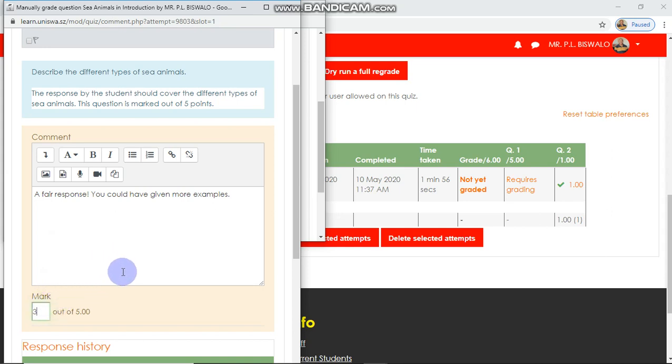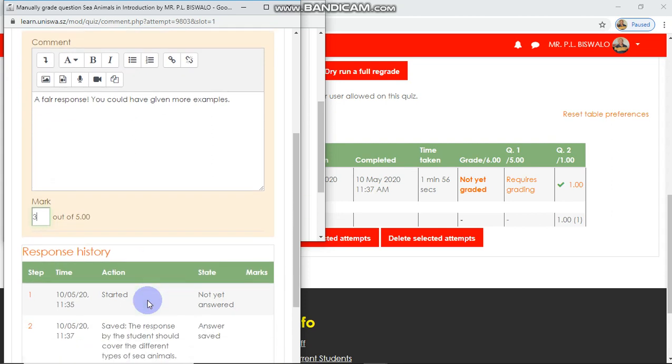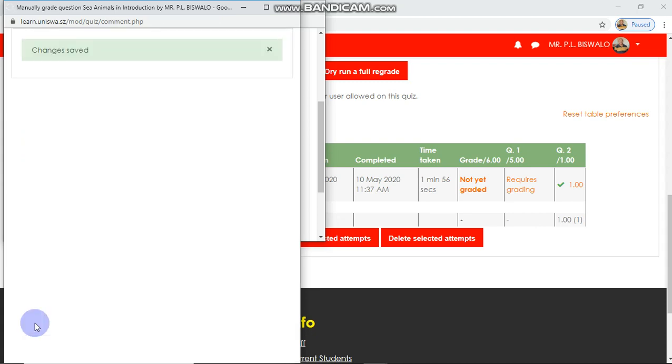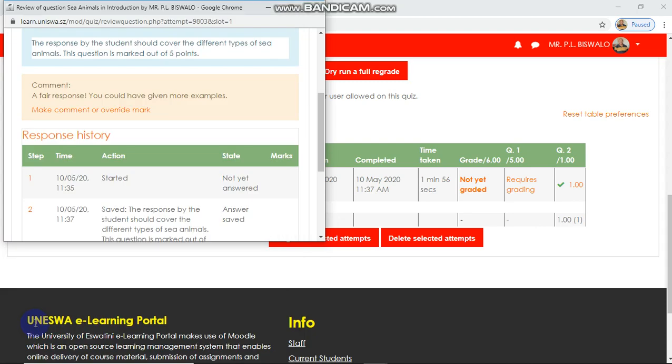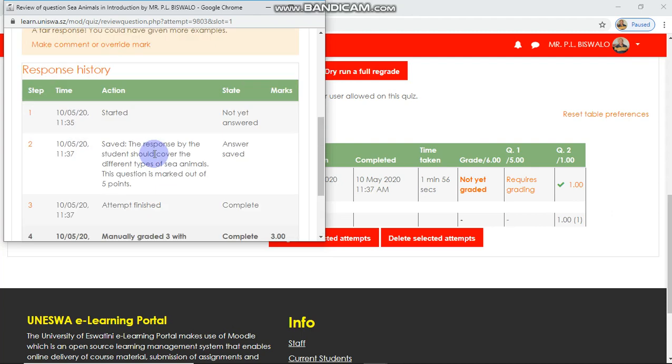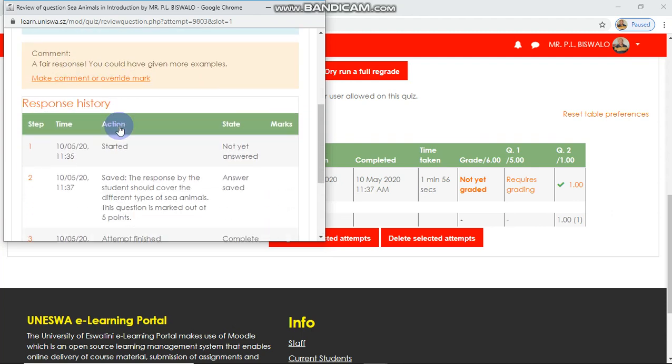Okay, so then when we are done with that, we click save. If you click cancel, this action you've done here will not take place. So you click save, and then the window will close and changes have been saved, and then you close this window. This was the earlier window before you made comments.